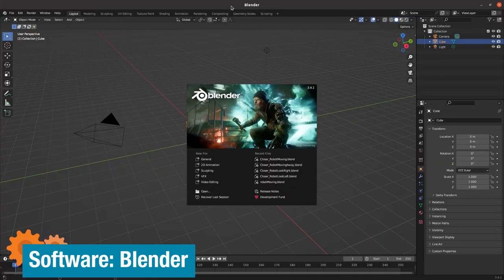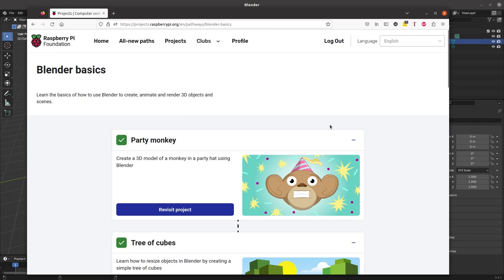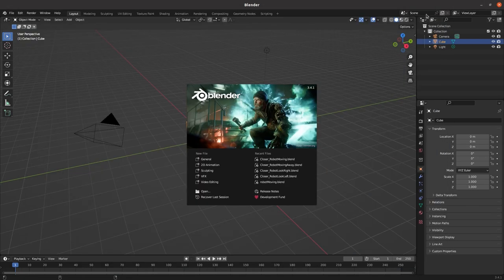When I started thinking about how I was going to make my robot appear on the screen, I realized I was going to need to do an animation. I've never actually done anything like that. I know there's Blender I could use, and I thought it'd be quite cool to learn. I installed it but didn't know where to get started. I used to run a code club in a primary school, and I knew there were code club tutorials for children on the Raspberry Pi Foundation's website. So I decided — what's stopping me from doing the kids' projects? I ran through all the Blender basics tutorials and finished all of that.